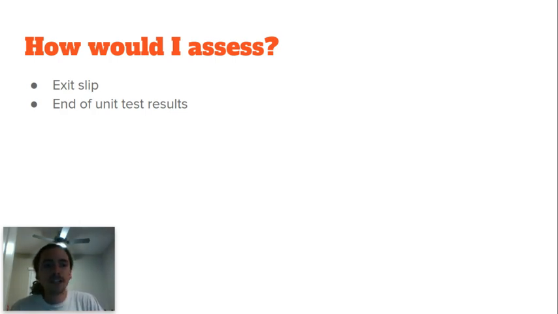Another way would be end of unit test results. So for say a baseball unit, I don't do the pyramid diagram, and then we get to the basketball unit and I do. And at the end of each unit, I will be doing a test to assess what the students learned. So at the end of the basketball unit, we do the pyramid diagram and I can just compare test results and see, do they have a higher score in the baseball unit or in the basketball unit? That would be another way I could assess a little bit.